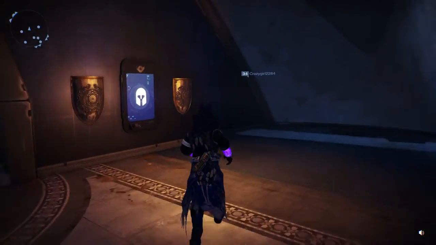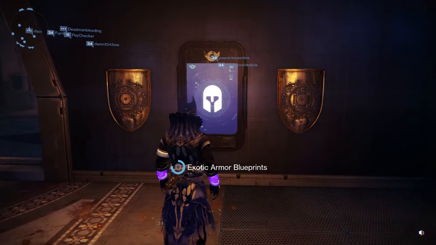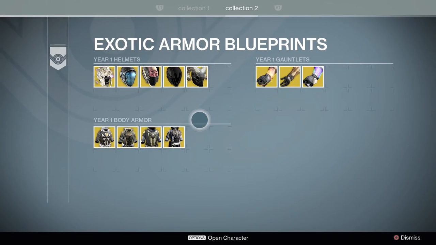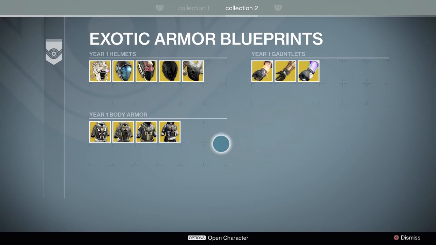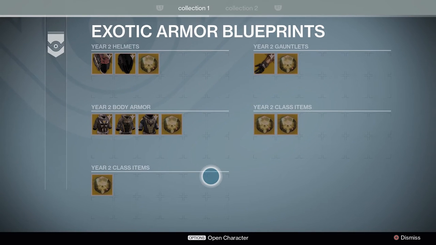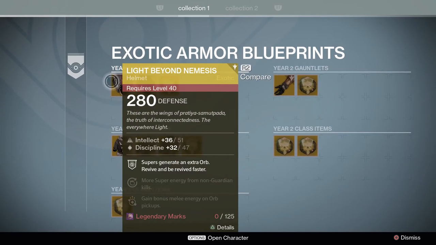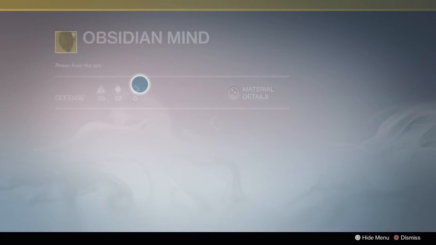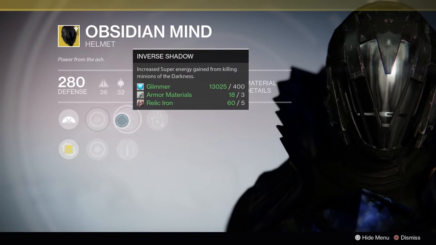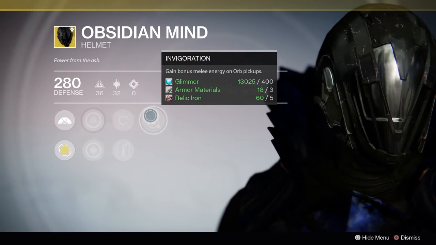We will go to the exotic armor blueprints first. Now, real quick, these are all your year 1 exotics. As you can tell, I am on my Warlock. So if there is a year 2 exotic that is a year 1, it will be posted here as a year 2. Perks and stuff do change. So that's definitely an interesting thing.